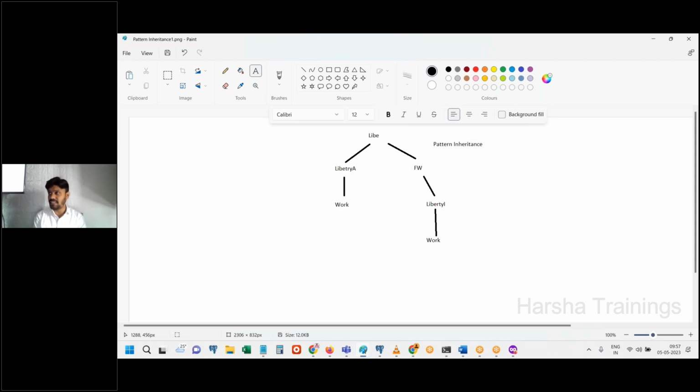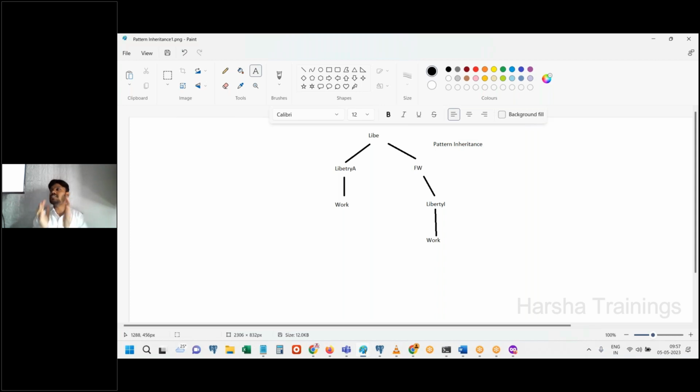The purpose of pattern inheritance is to access the functionalities of classes within the application. Within application classes, if you want to access functionalities, which inheritance is going to help? Pattern inheritance. That means you understand direct inheritance too. What is its purpose? For a different application, if you want to access it, which inheritance will help you? Direct inheritance. When I say different, it must be built on the application. For some other unconnected application, with no connection between applications, no, you cannot access. Okay, that I will tell you tomorrow.